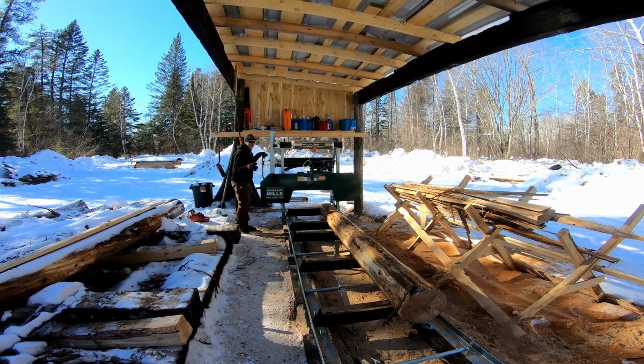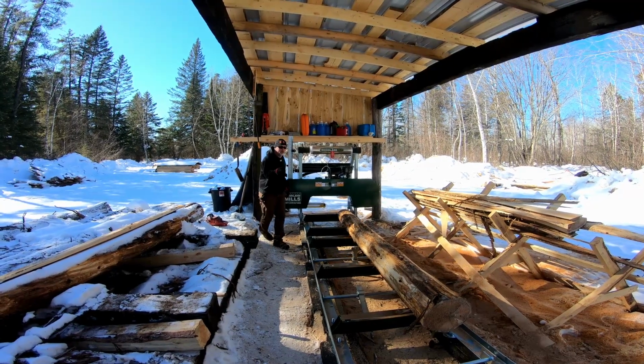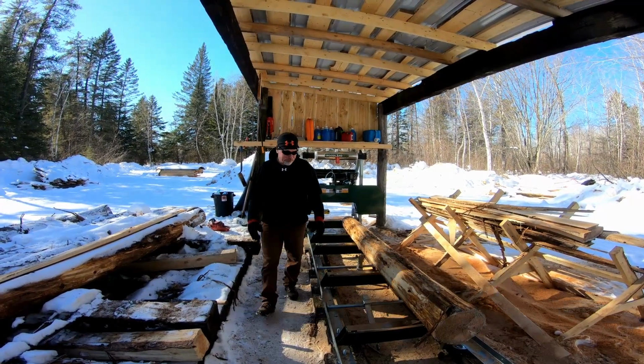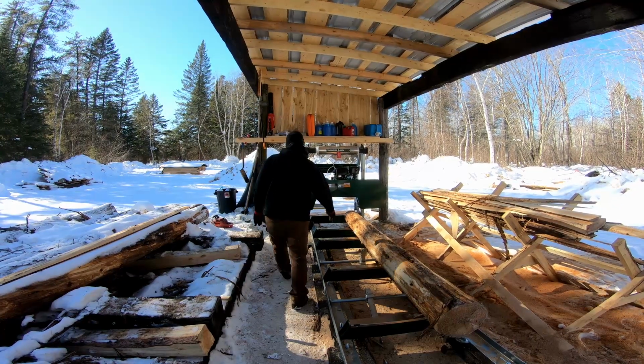Took some quick measurements on the log, so it's 9 inches diameter on this end, 12 inches on the other. So the first cut we'll take at 9 and just start squaring it up a bit.